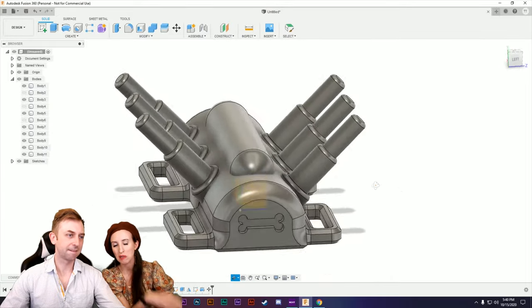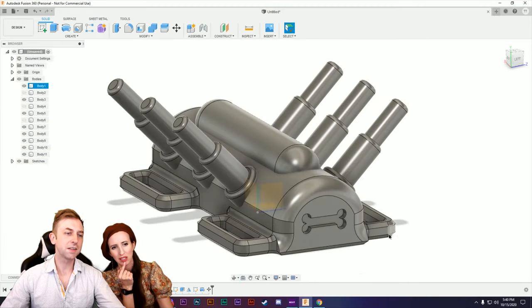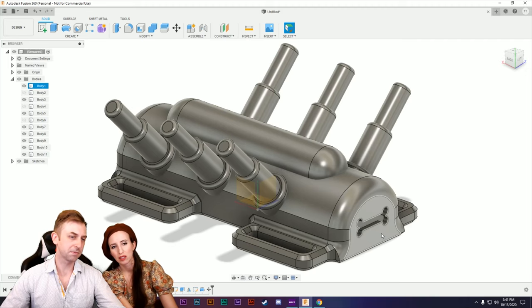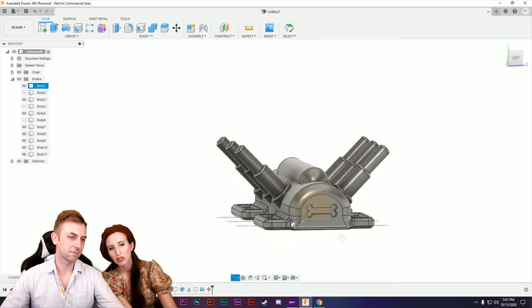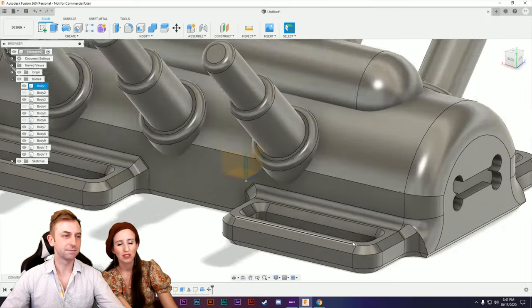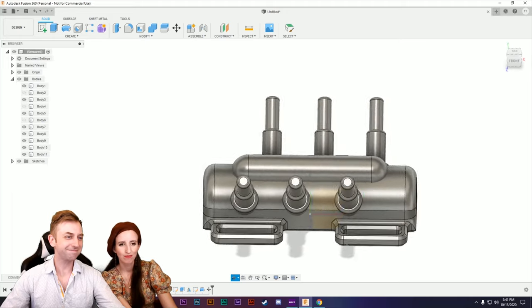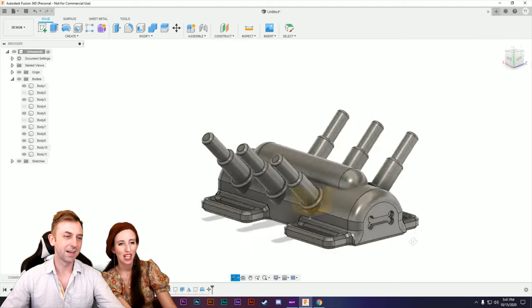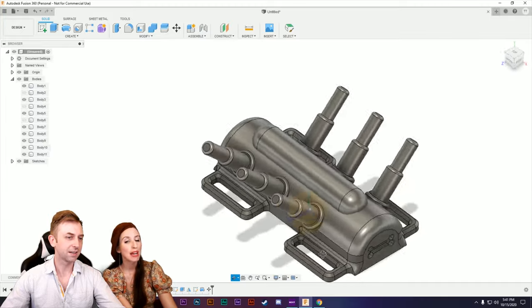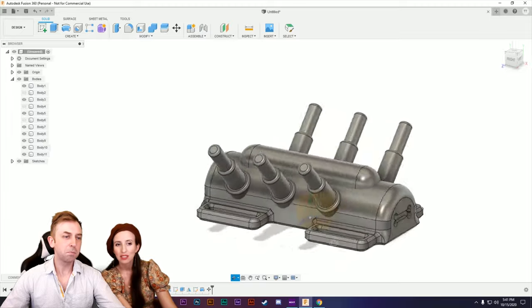Do we want to put some fillets on the bone? Or is it perfect? I think the bone looks good with just nice crisp edges. Do we need to move it down a little bit? The bone? Nah. All right. Unless you want to, but I think it looks good. Okay, well, what do you think? Do we need to imagine a place for the pull tab? Yeah, let's make a pull tab.